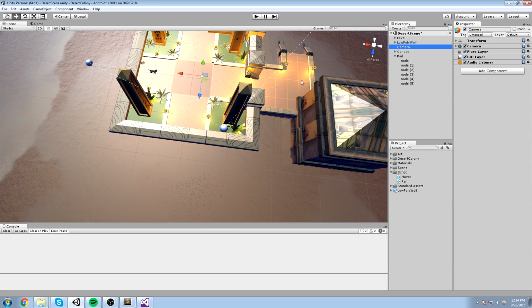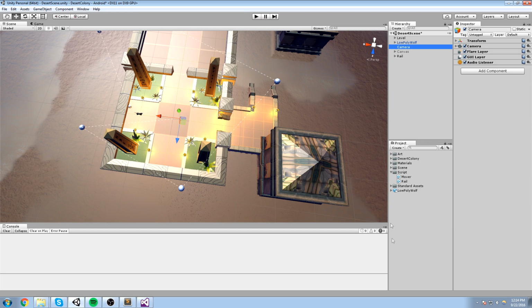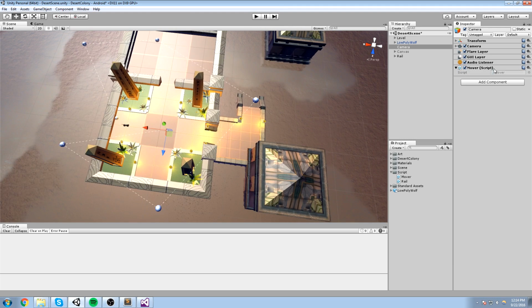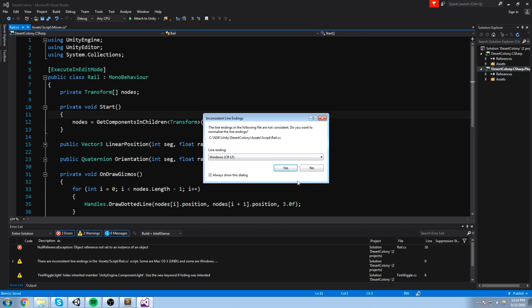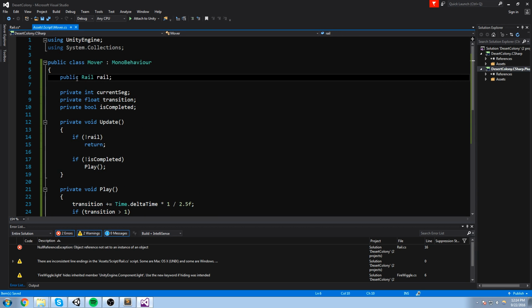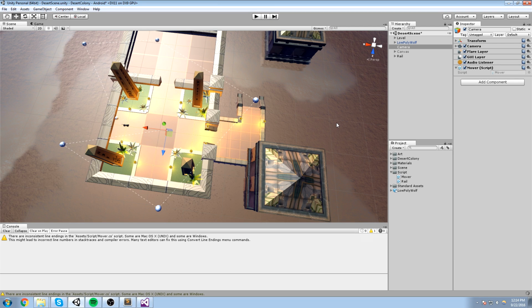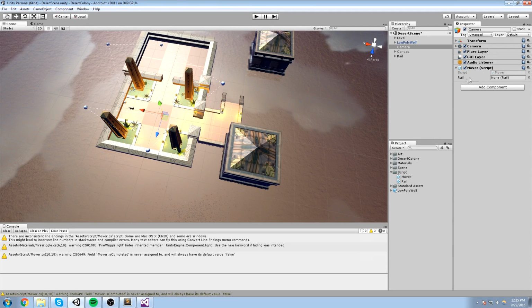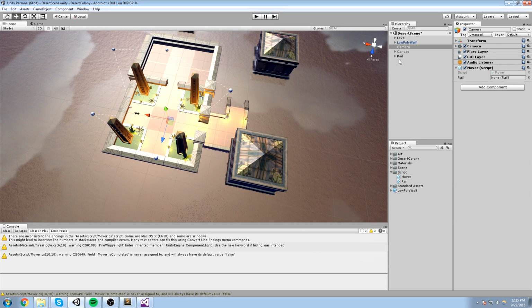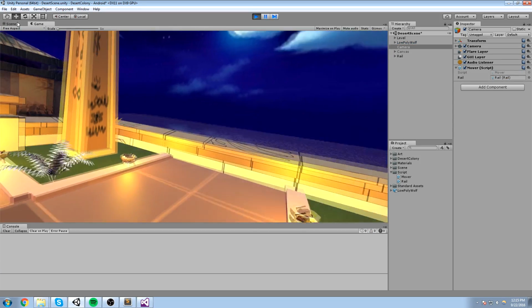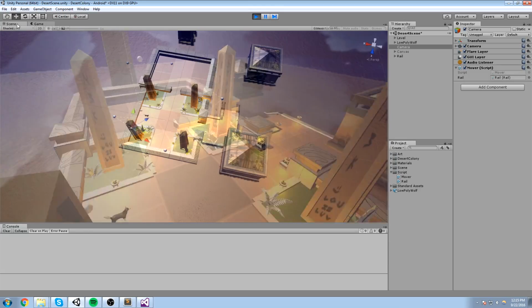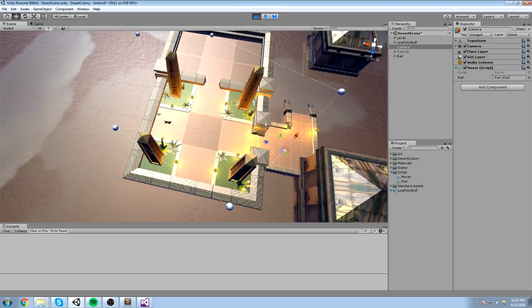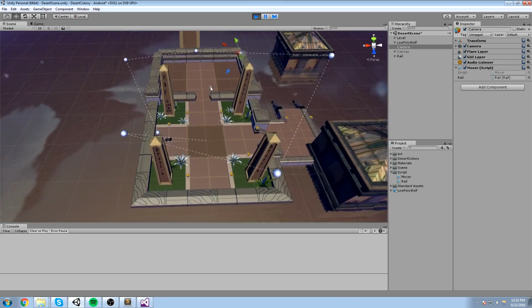Do we have a mover anywhere? We do not have a mover just yet. We're going to put that on our camera so we can have a nice feel of what it gives us. So I'm putting my mover on my camera now. For some reason I do not have a reference to the rail. I should have a reference to the rail, and I don't think it was saved. Sorry about that. So the mover here has a field for the rail, which rail exactly we're using. We're using that one. Let's drag and drop it right in this field. Press on play and hopefully it does not crash, and it seems to be working just fine actually right away. That is what we call a simple linear interpolation.